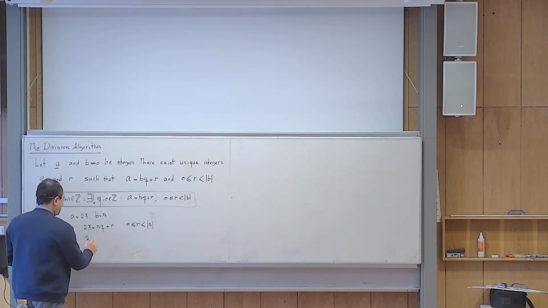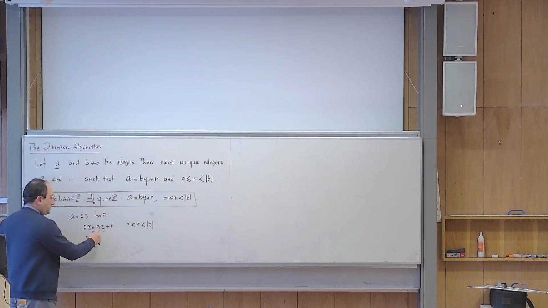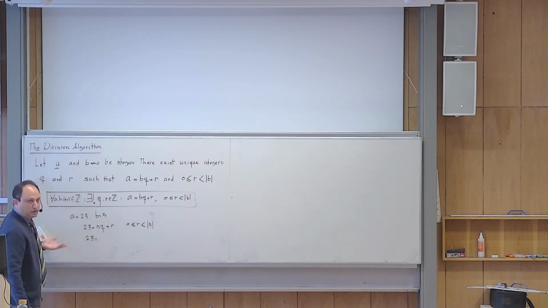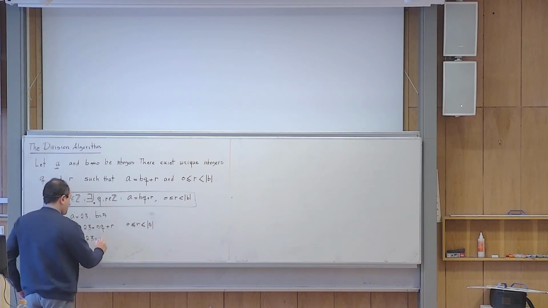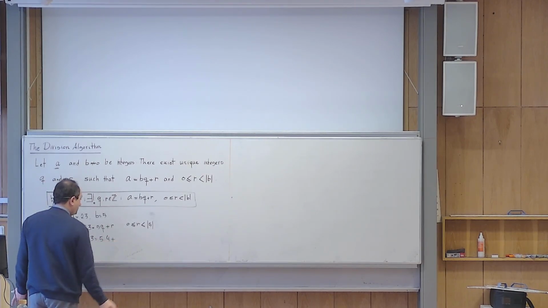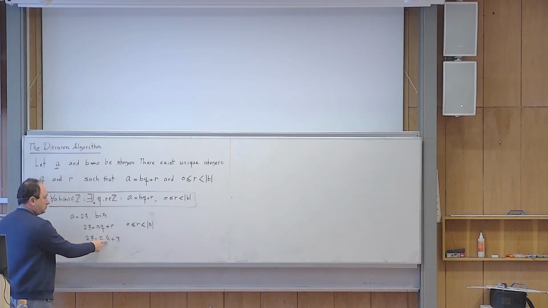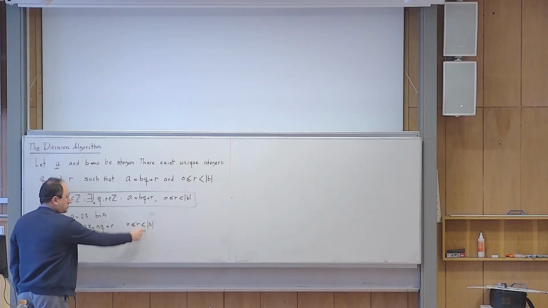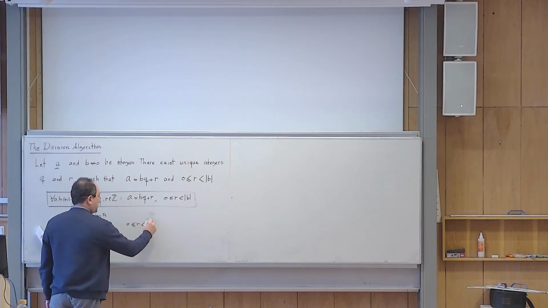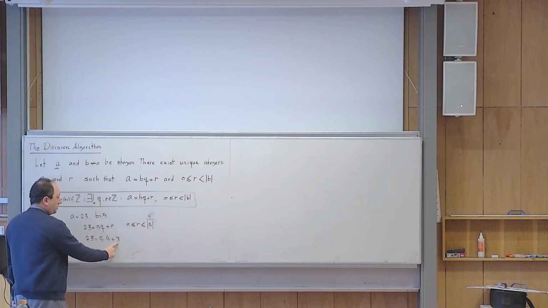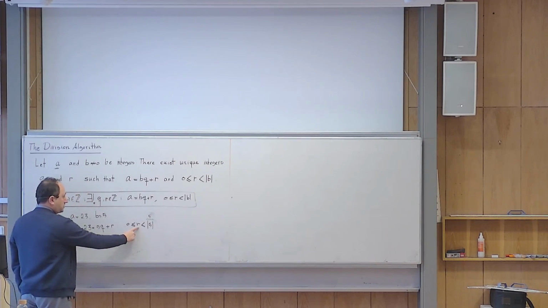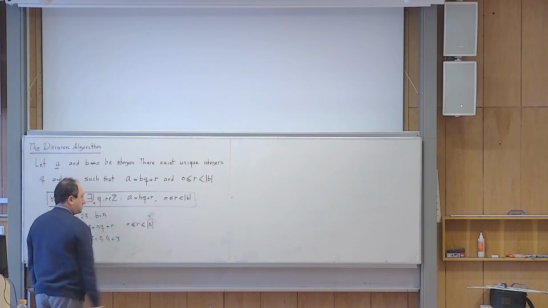So for example, can you find those numbers? It is very simple. If I ask you to divide in your head 23 by 5, how many complete 5s can you find in 23? 4. Okay, so this becomes 5 times 4, and how many is left over? 3. Now do you see that I was able to find Q and I was able to find R? The R that I found satisfies this condition as well, because the absolute value of 5 is nothing except 5, and the number R that I found really satisfies this condition, yes? 3 is on the one hand greater than 0, on the other hand it is less than 5.